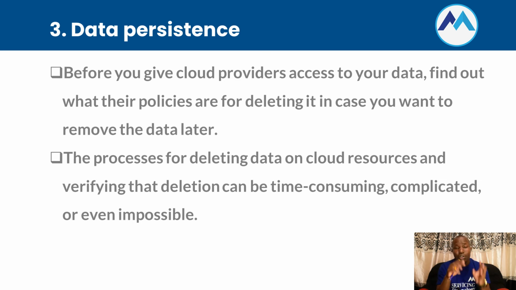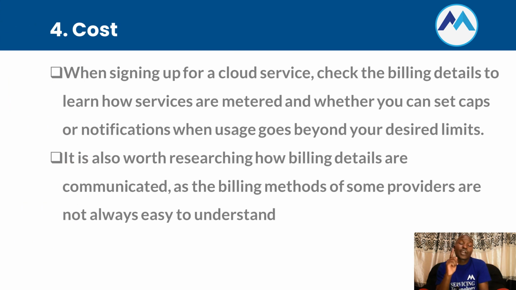Point number 4, cost. Though the cloud can provide computing services at a fraction of the cost of owning them, expenses for cloud services can quickly ramp up with usage. When signing up for a cloud service, check the billing details to learn how services are metered and whether you can set caps or notifications when usage goes beyond your desired limit. It is also worth researching how billing details are communicated, as the billing methods of some providers are not always easy to understand.